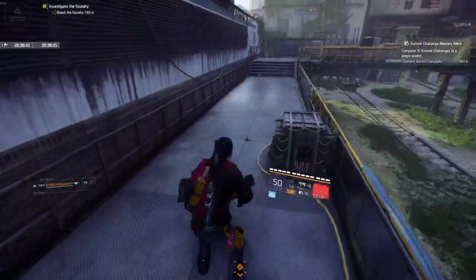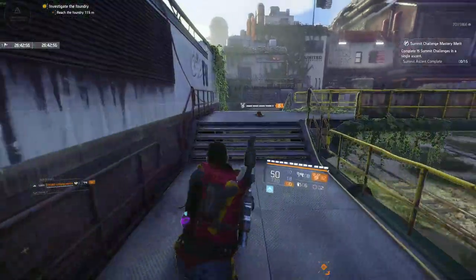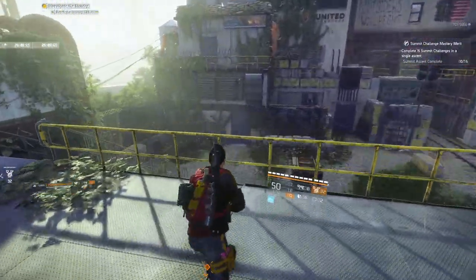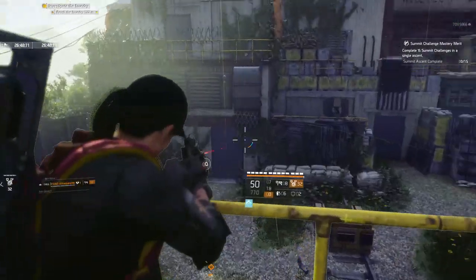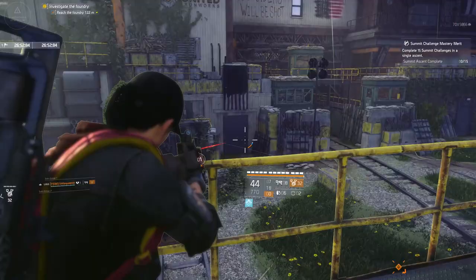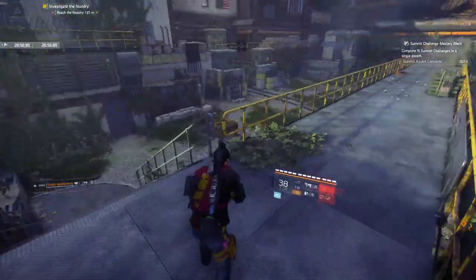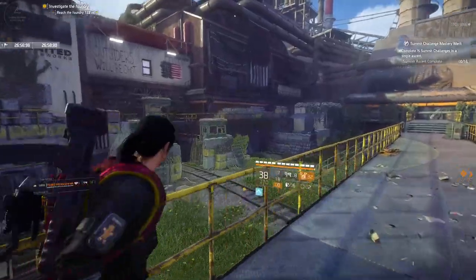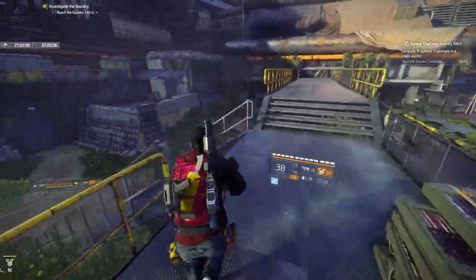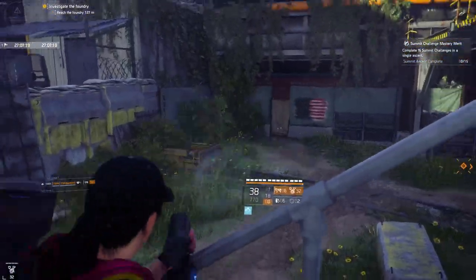Once they're dead, we'll move up again. There's going to be two chungas that spawn from that door there and that door there. Once they're dead, I'll throw the hive down here. We have flag door. Flag door spawn, that spawn is just there.